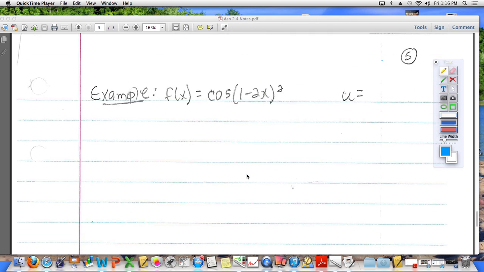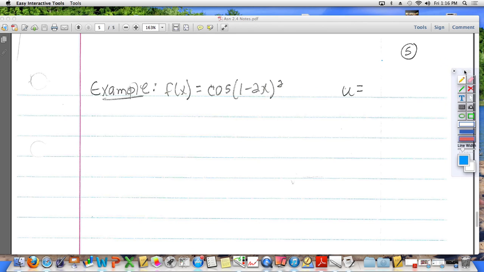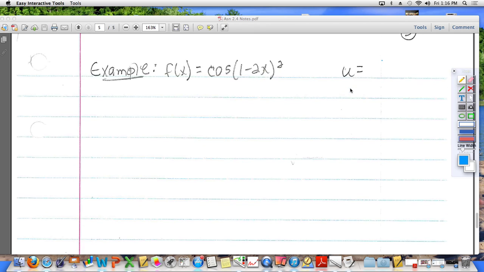All right, let's go back to this example. This is the one that I wanted to talk to you about, and the reason we're going to talk about this is because you have a chain rule inside of a chain rule. It's the only one I need to go through, and like I said, this is something I feel really needs to be addressed before I let you guys start working.